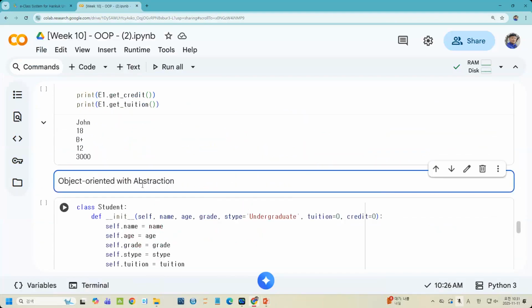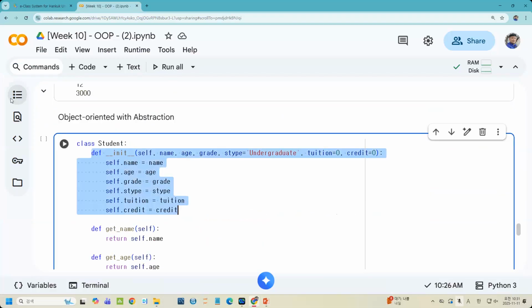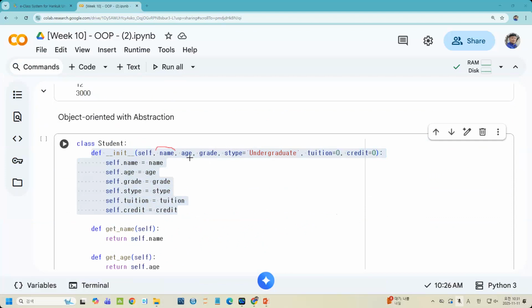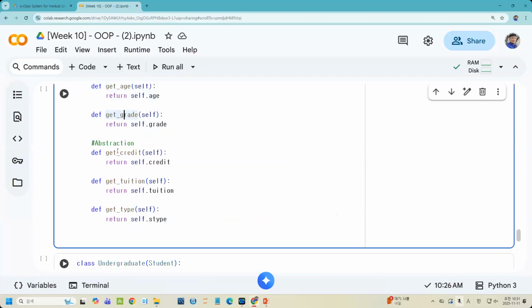So this is the section about object-oriented programming with abstraction. It means I have the constructor. I define every one of the data: name, age, grade, type, tuition, and credit. And then I have get name, get age, get grade. So this is the abstraction.